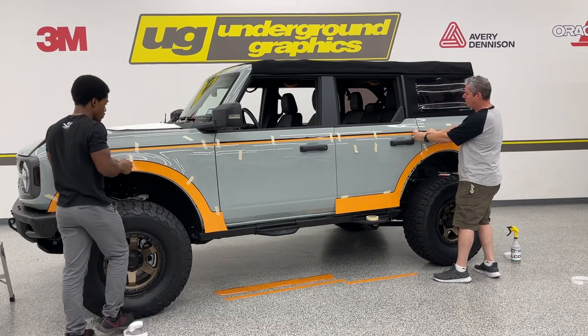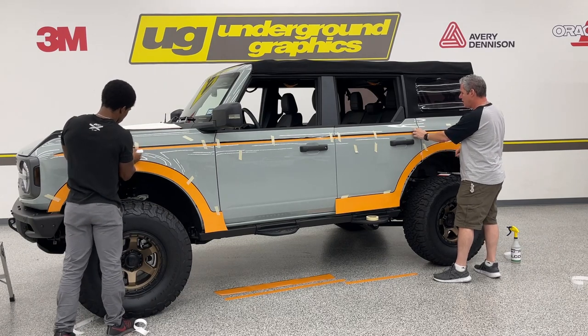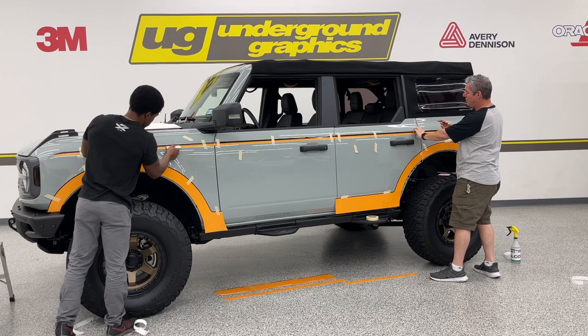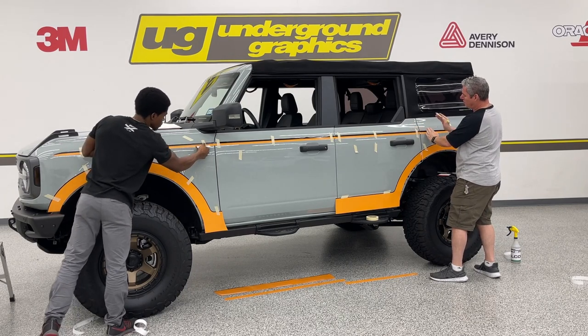You've got a lot of extra on here. That's up to you and how you want to tuck that. I think you really only need about a quarter inch. So again, that blade cut on the inside, you know, the outside.